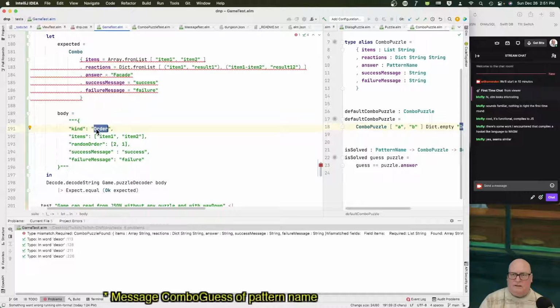The body is a combo with items 1 and 2. It's got reactions, which is a dictionary.